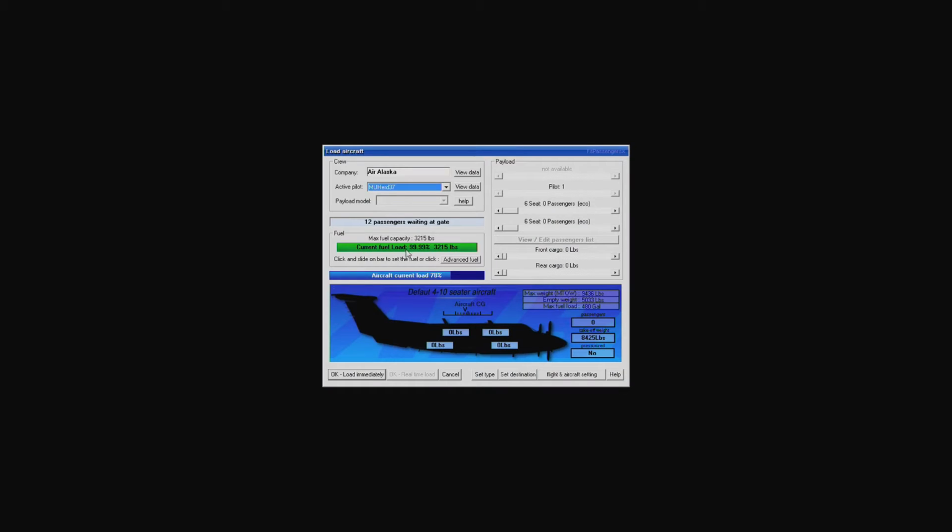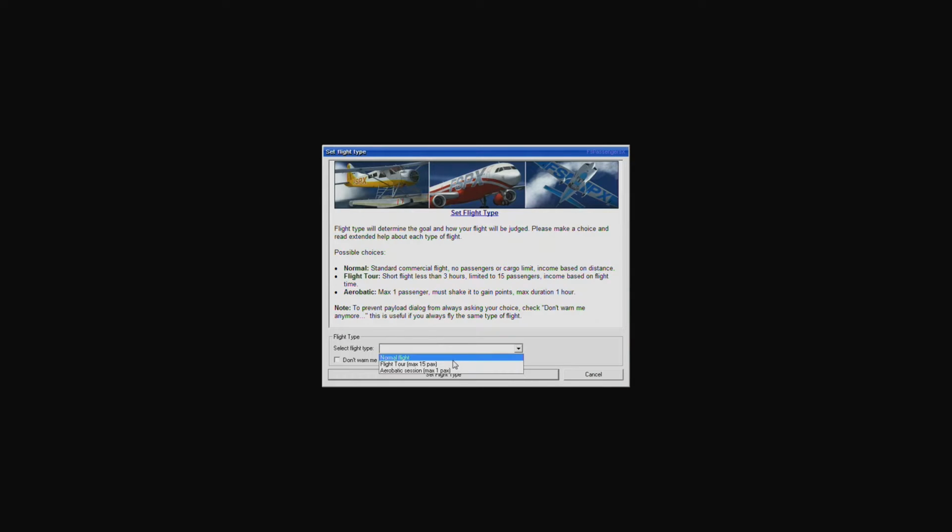Alright, we've got 12 people. It's a really short flight, under 100 miles, so let's just pack her full. We don't even need the 50% fuel. Go ahead and set type to normal flight.